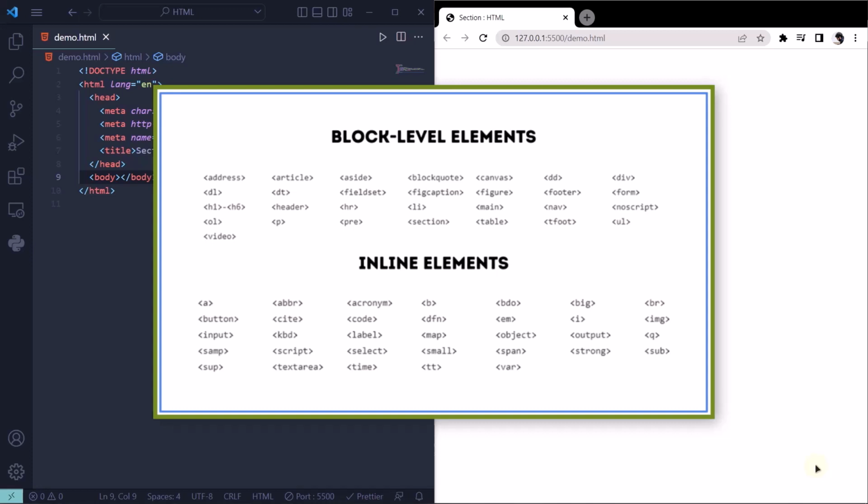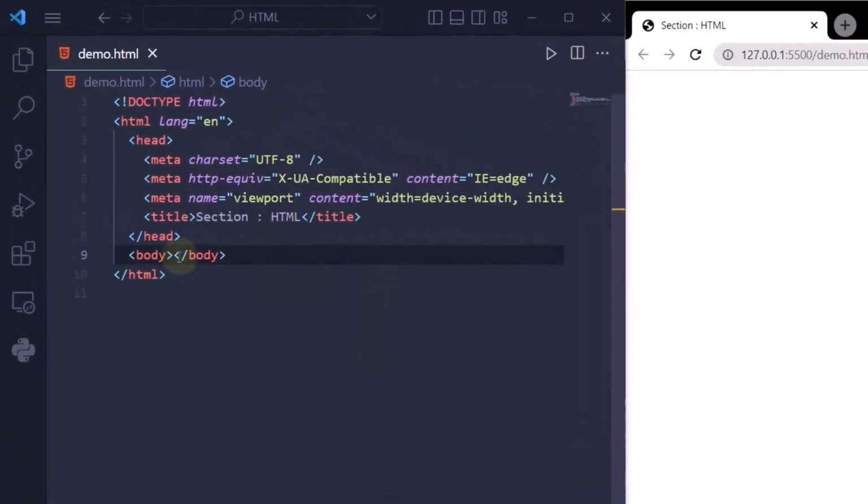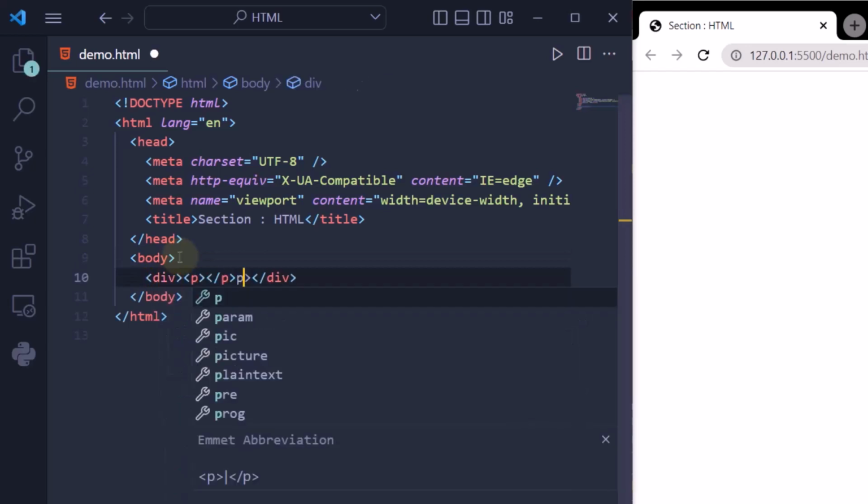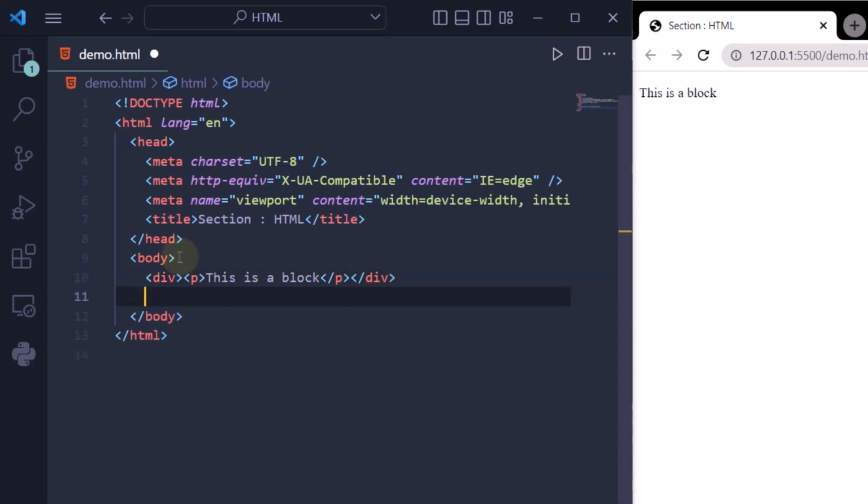Basically, these are the elements that take the entire width of the screen, and the next element is tagged on the next row or the next line of the web page. There are multiple block elements that we can utilize onto the web page, starting with the div element. After that, we have the heading elements starting from h1 going up to h6. As you can see in the output, the div element is placed on a separate line and the heading element is placed on a separate line, even though visibly there is still space in that particular line. So we can say that each block element is tagged vertically.